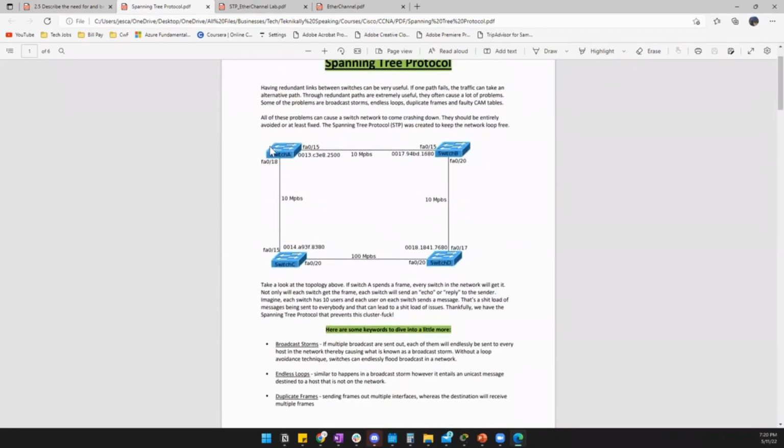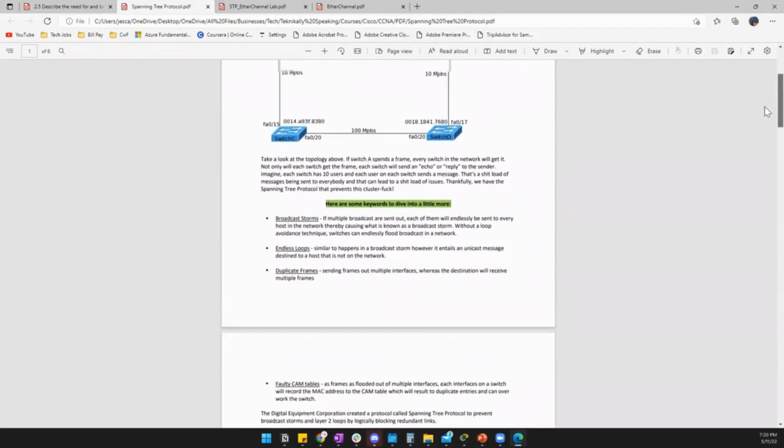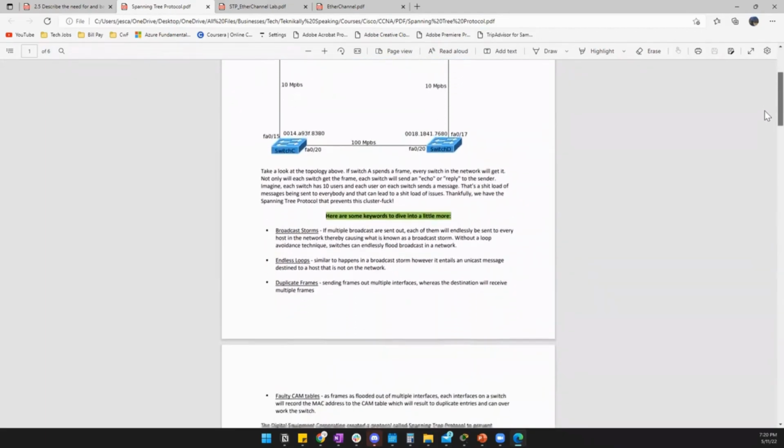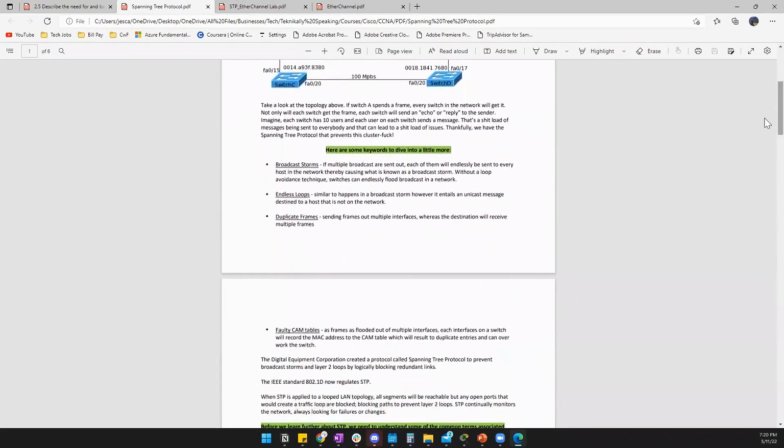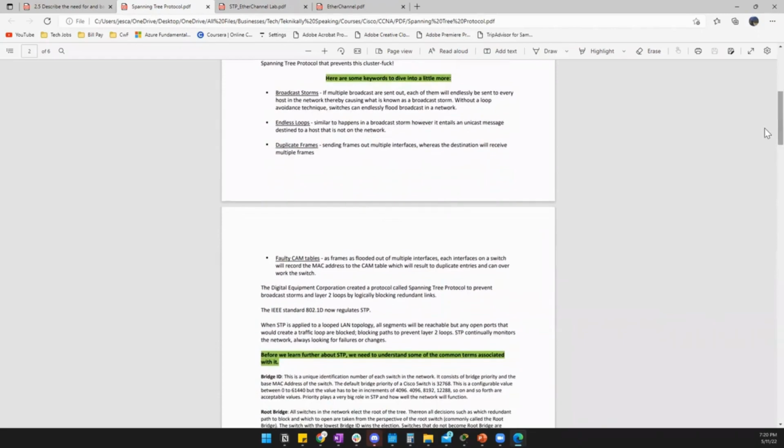So again, if switch A is sending out something, it needs the intelligence to know, okay, should I send it to B or C? Don't just send it to both, because then both are going to send you something. And not only both, whatever they're connected to is going to send you something too. So all of this is happening. So we need spanning tree to cut all that off and say, hey, here's some intelligence. This is who you're going to send it to. And if this goes down, this is who you send it to, right? So another, like, a better GPS system.